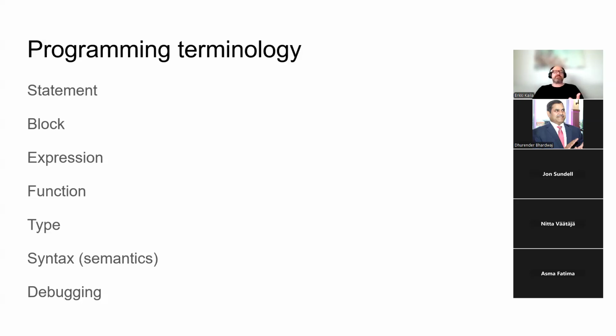But back to terminology. Some of the things already mentioned were the statement, which is pretty much like a statement in natural language. So it's one single part of a program that executes something, like the print statement, which outputs a message on screen, or the if statement, or assigning a value into a variable. Then blocks were briefly mentioned, and we're going to talk about blocks more today. A block is a part of code indented similarly that belongs together.